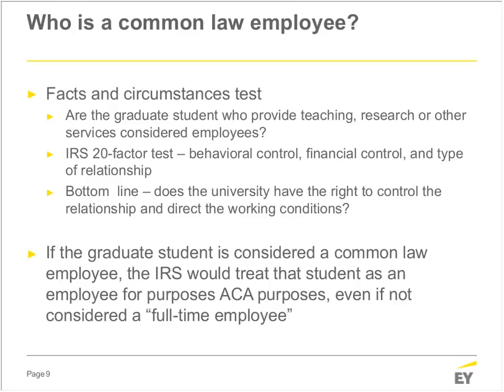So in a circumstance where you have a graduate student who, for instance, is providing research services or teaching services or other services to the institution, the question will be, is that student, in their capacity as providing services to the institution, acting in an employment capacity? I know that both Heather and Stephen have spent some time talking with some of the government agencies, including the IRS, and I think they've been fairly clear that in many circumstances, maybe most, where students are providing those services under the direction and control of the university, the IRS's view is that they would be treated as a common law employee.